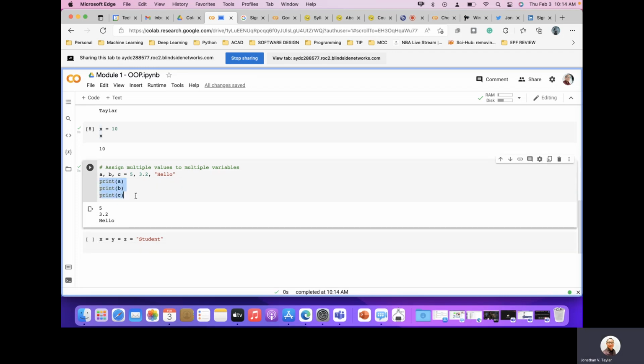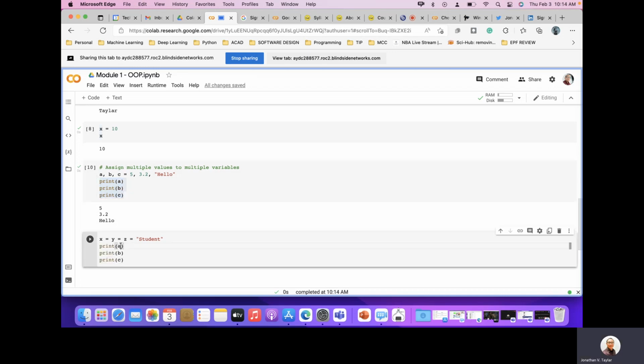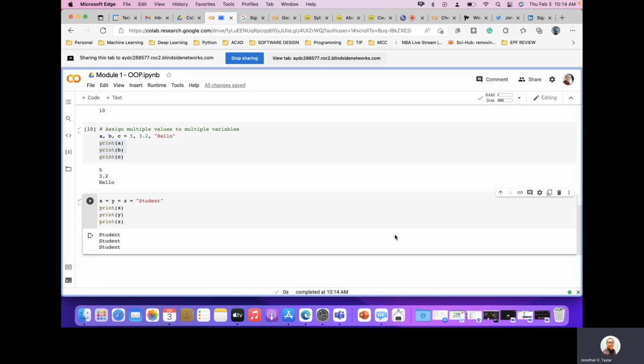If I try to print X, Y, Z, I'll just change the variable inside. This one should be X. This one should be Y. And this one should be Z. So if I try to print that, you'll notice that all of them are equal to student. Okay? That's how variable declaration works in Python. So it's very easy to understand and learn.